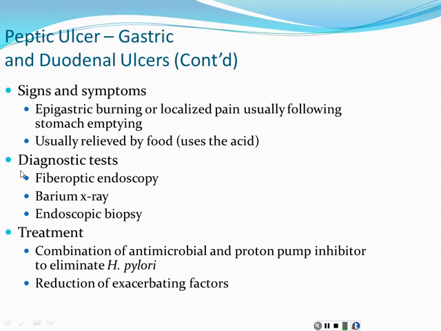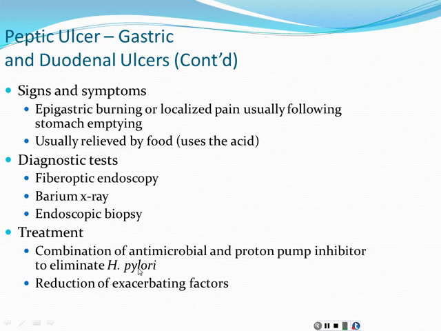Diagnostic tests: the one that's done all the time now is endoscopy. It's called an EGD, an esophagogastroduodenoscopy. So they basically take a camera and they look at the whole esophagus, they look at the whole stomach, and they make the bend and they look at the first couple of parts of the duodenum, looking for those ulcerations. And then treatment: proton pump inhibitors, which reduce the acid produced by the stomach.